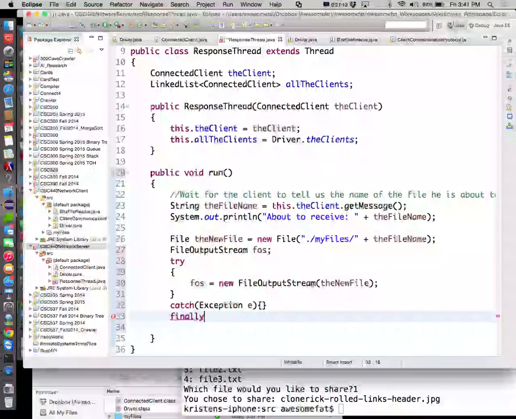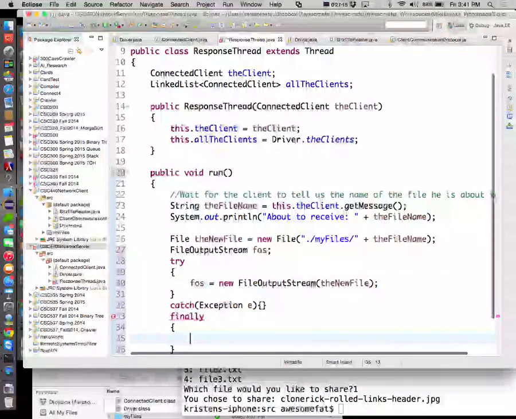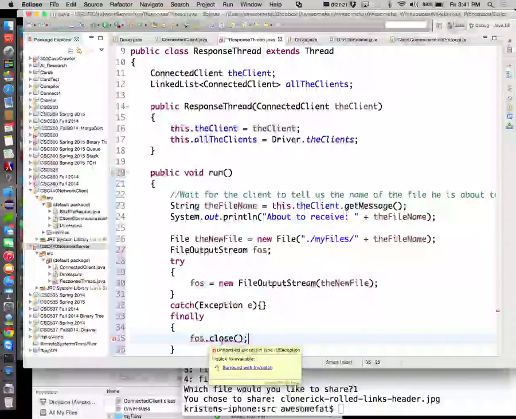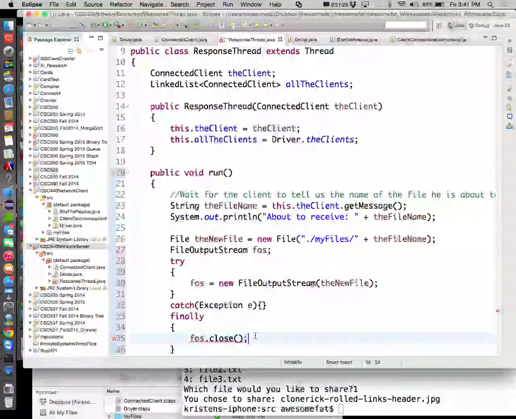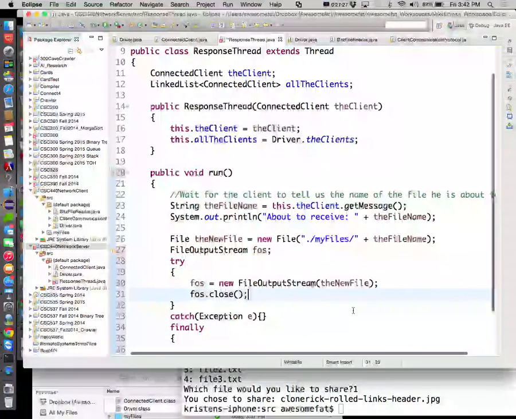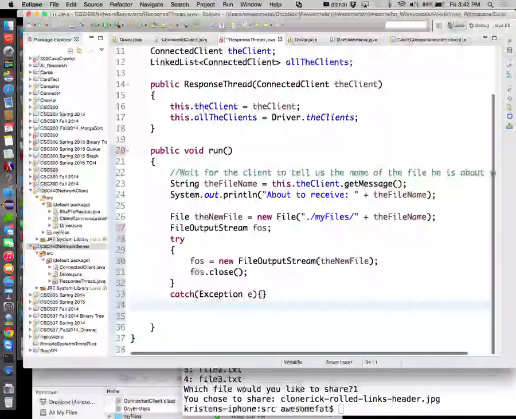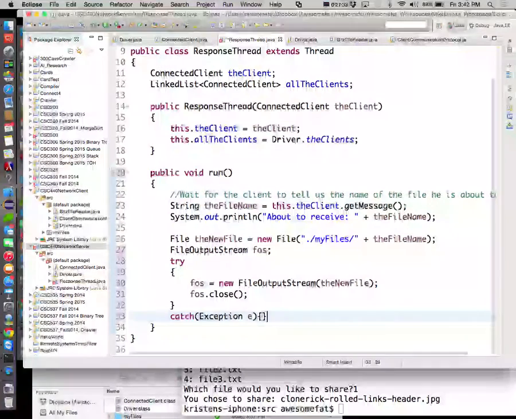Yeah, I get what you're saying. You want to do this fos.close here. Yeah. That can still throw an exception? Right there. Yeah, whatever. We're not going to have a finally. We're just going to do all our stuff inside that try catch.